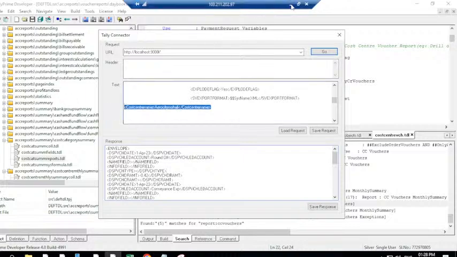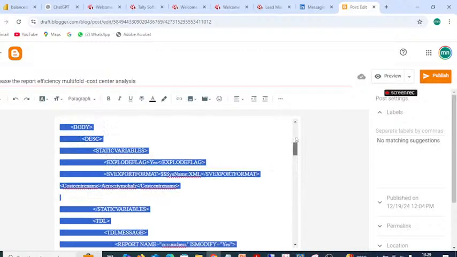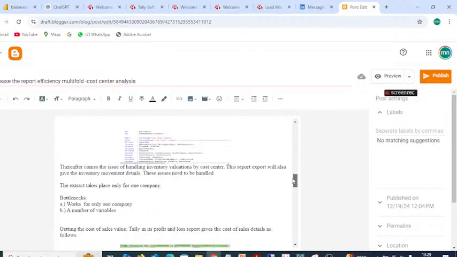Now the limitation of this is that suppose I've got 40 cost centers.